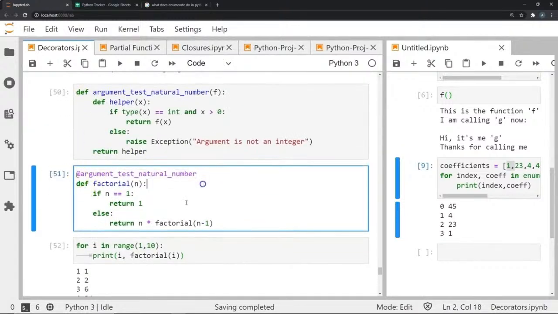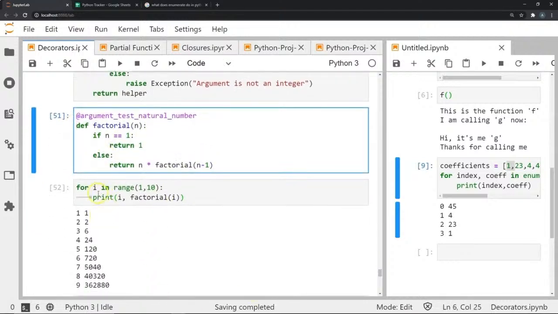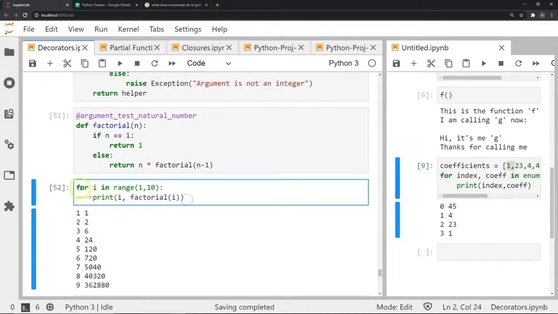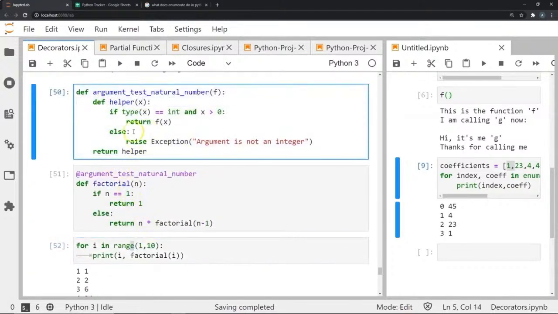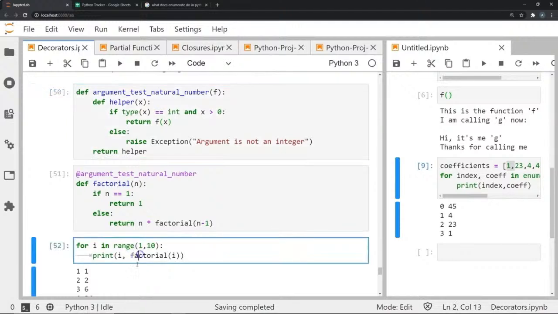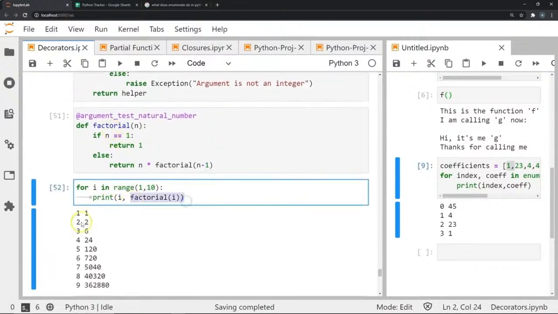Now we're going to use the decorator here, and we're going to define within it a factorial function. So when we actually perform the factorial, for some numbers, we're going to do factorial of 1, 2, 3, 4, 5, 6, 7, 8, 9, all these digits from 1 to 9. At each step, for the value 1, it's going to first check whether what we passed is an integer and greater than or equal to 0. Once that is done, it will move on to the actual factorial function.